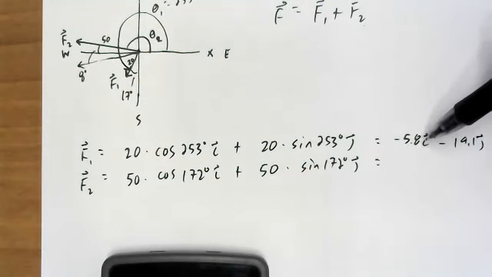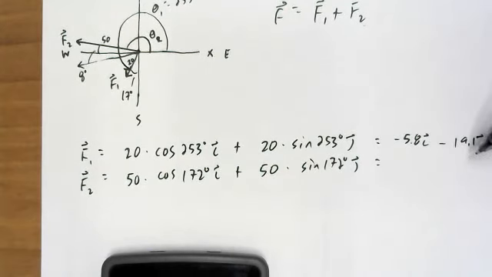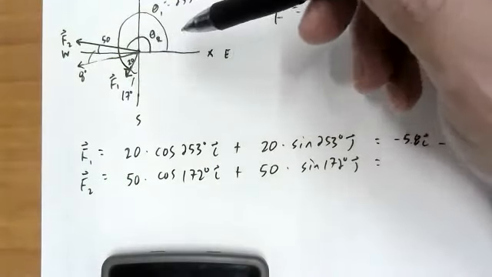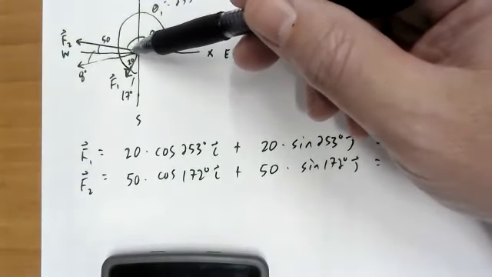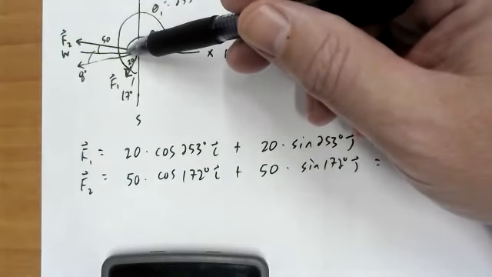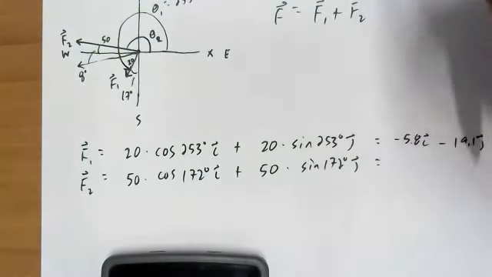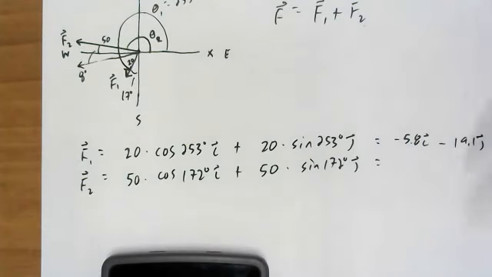Now if I go to force one vector in terms of ij, this does make sense. Once again, i is like the x, j is like the y. So it is like x of negative 5.8, almost negative 6, and then the y of like negative 19. So here it is. You can imagine if this distance is negative 5.8 and this distance is negative 19, it looks reasonable.